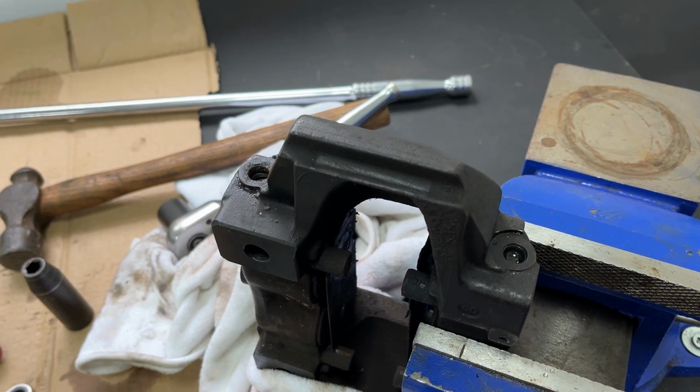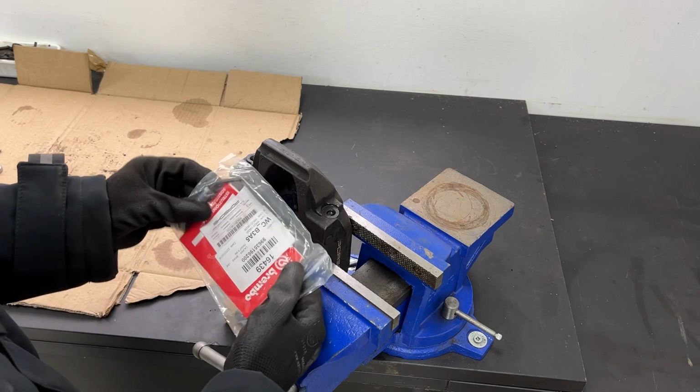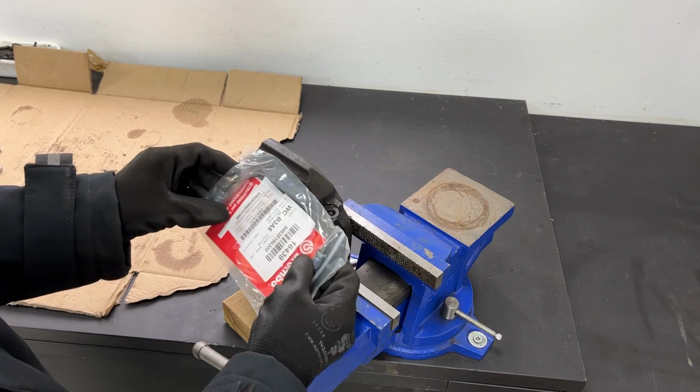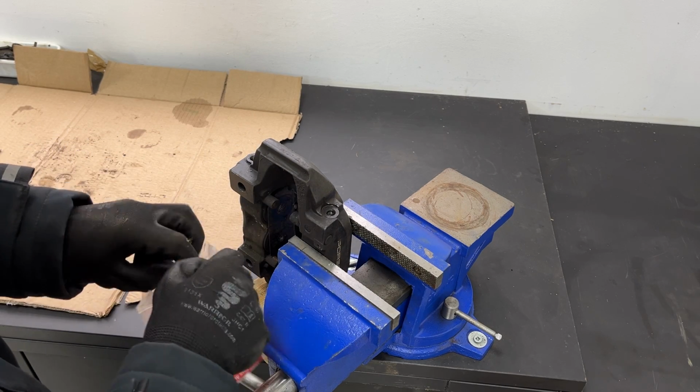Geez, I hope the rest aren't going to be like this. I bet they will be though. I've still got these Brembo lines to the caliper from when I rebuilt my old 986 brakes. So if they fit, that'll be handy.